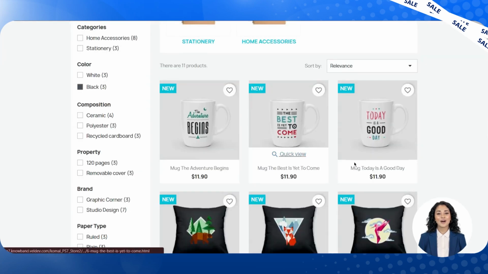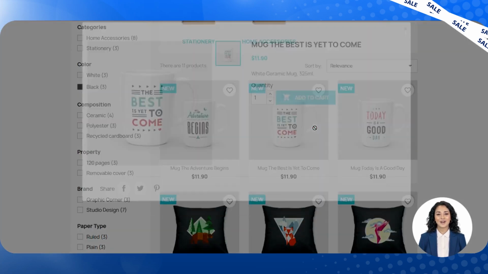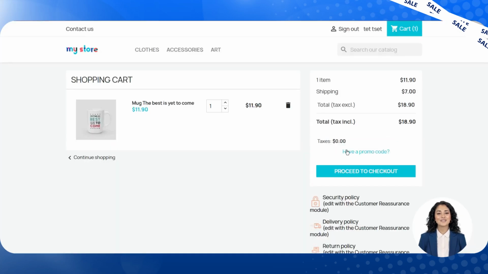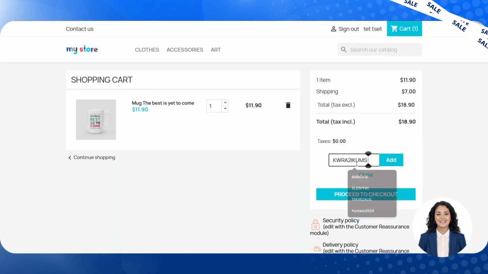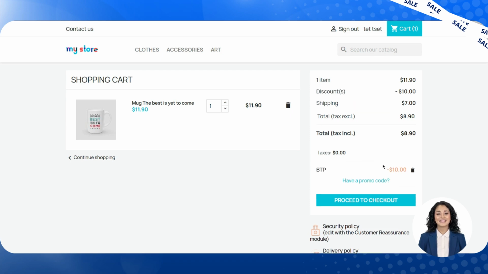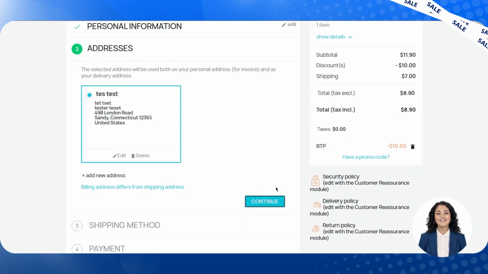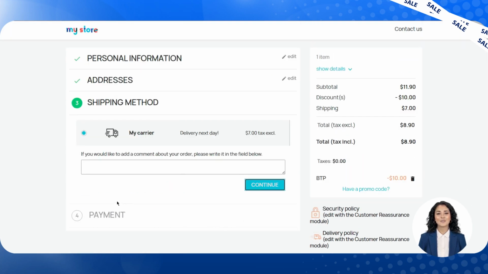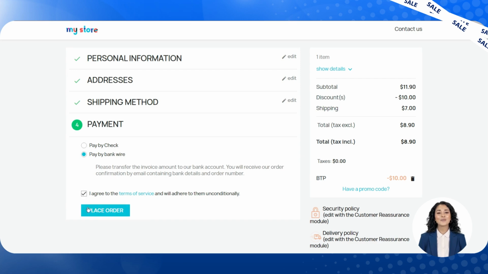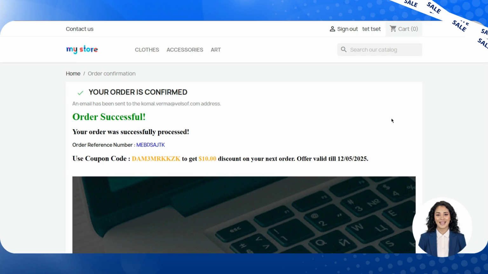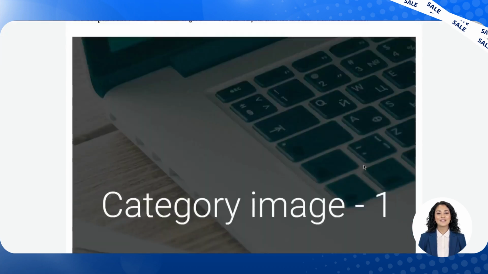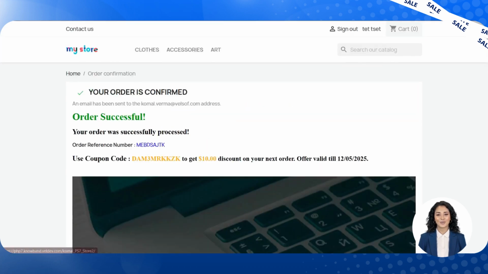So, you can click on the product and use the discount: copy the code, go to the cart page, use that coupon code here, and click on Add. It will be added like this. The discount of $10 you will receive. Next, complete the order and check if the order amount is placed with the discounted price. Once you place this order, again, you will get another discount on the Thank You page. So, this is how the Better Thank You page works on the Prestashop store. Thank you.